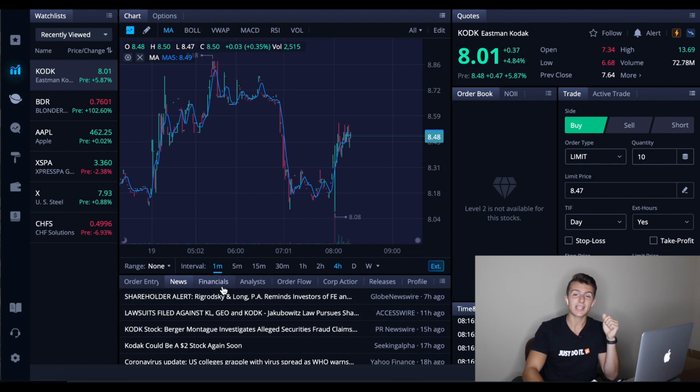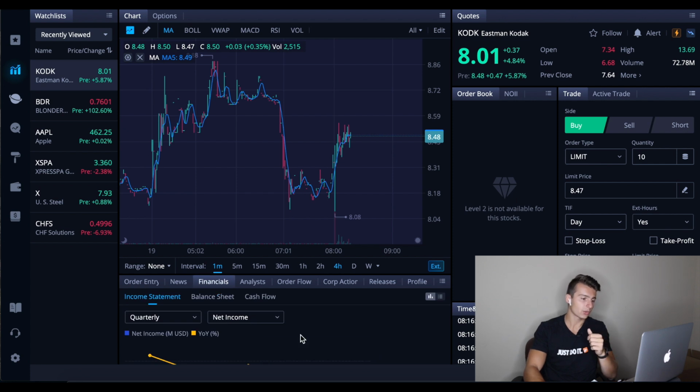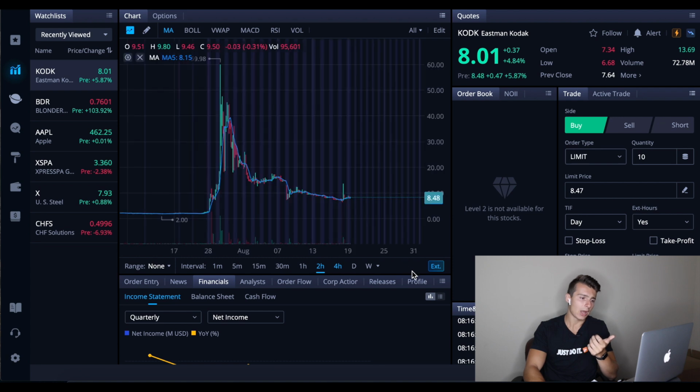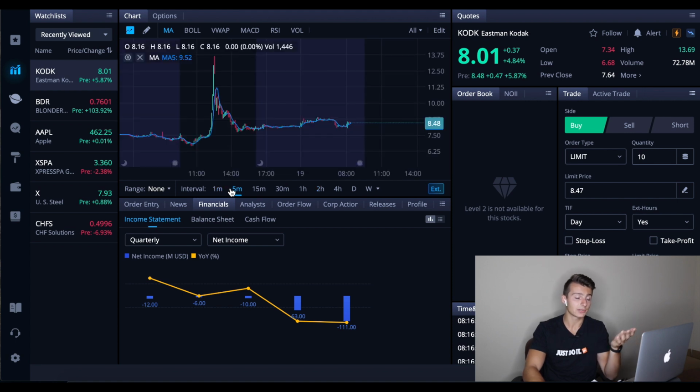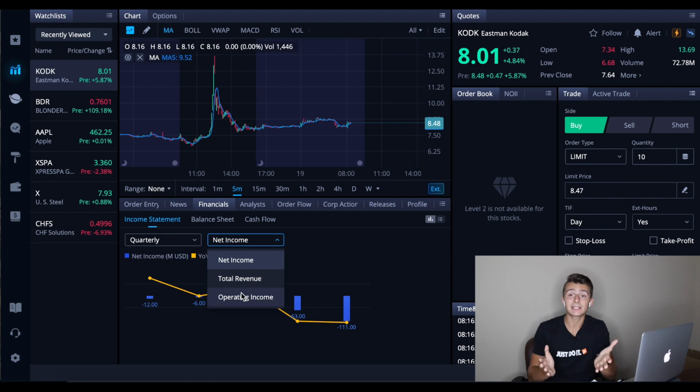If you want to look at a quick shot of some financials, so we can look at the quarterly, of course, we can bring this up and customize this to however you would like to see, and we can of course customize the chart to any interval you would like. I'm looking at the 1 minute, now I'm looking at the 5 minute, just to get a broader view. Okay, we can look at the quarterly financials, we can look at the annual. Okay, we look at all these different things: net income, total revenue, operating revenue. I think it's pretty cool just to get a quick glance if you would like.